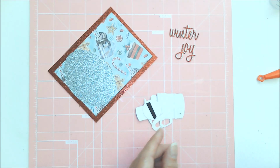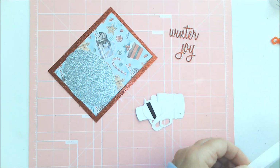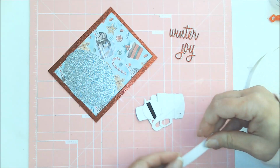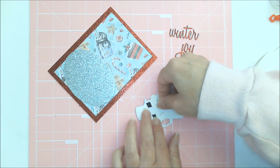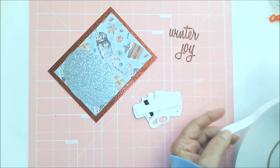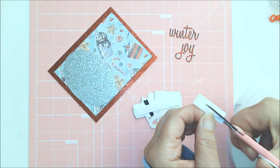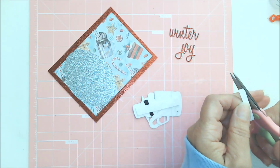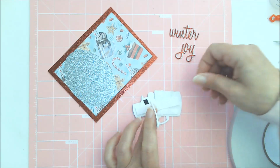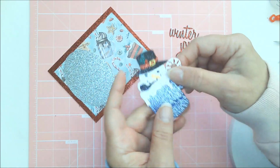So I'm going to do the same thing as I did with the others. Let me grab my double-sided tape here, and I'm just going to cut off some pieces and do this. But I really love the snowman. I know this is supposed to be a gingerbread man, but I just think the snowman is super cute. And I would love to know down in the comments, what is your favorite, the snowman or the gingerbread man? Or do you really like both and are so happy that both can be done with this set? Because I would really like to know, but I'm a snowman girl.